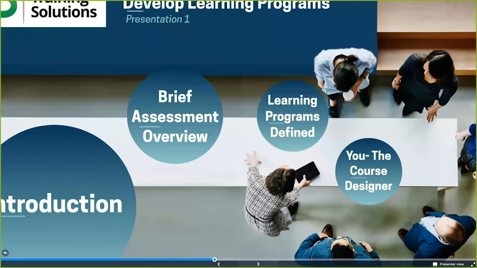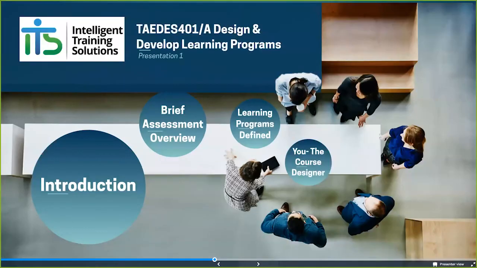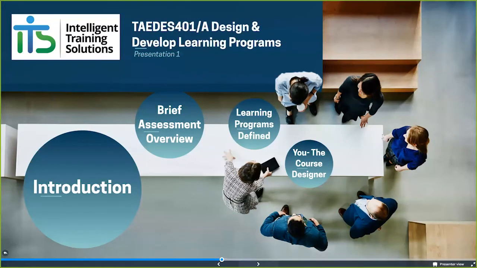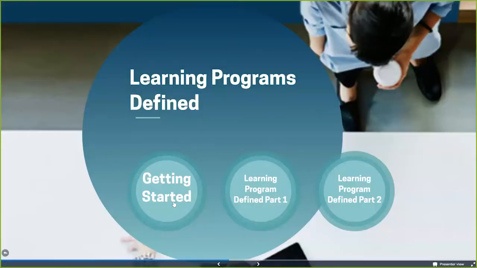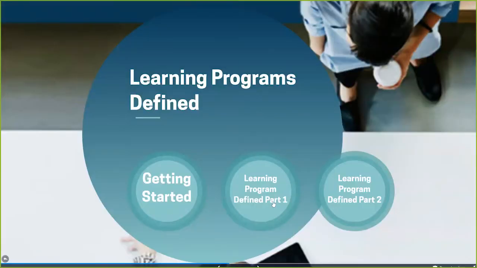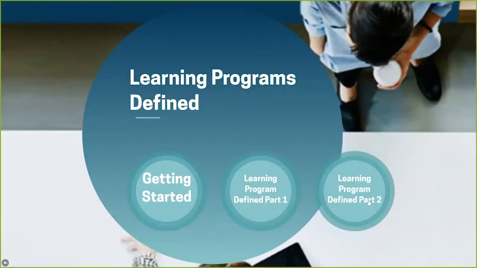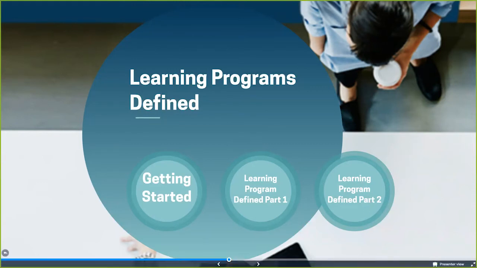Alrighty, so the next part we're going to move on to now is learning programs defined. We're going to go into a little bit more detail about what a learning program is. That's made up of 3 main subjects: getting started, learning program defined part 1, and learning program defined part 2.